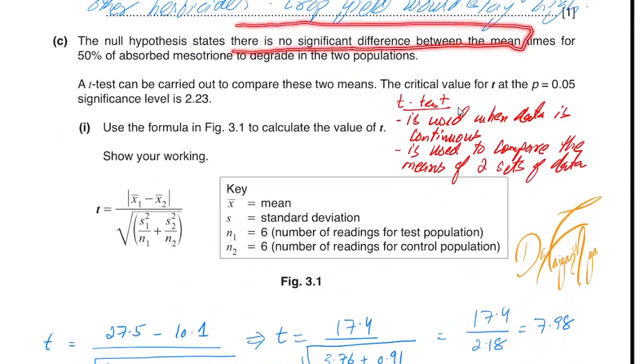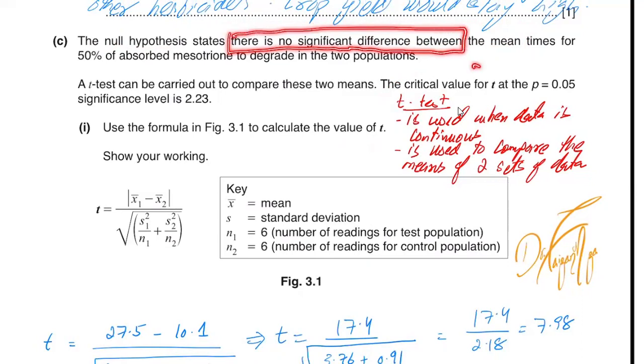This statement must be there when you are discussing the null hypothesis for a t-test, because a t-test is a test in which the mean is being compared between two groups of population or two sets of data. Otherwise, whenever we are stating a null hypothesis for any other statistical test, for example chi-squared, Spearman, or Pearson, we need to keep in mind that we'll again mention there is no significant difference between whatever we are testing.